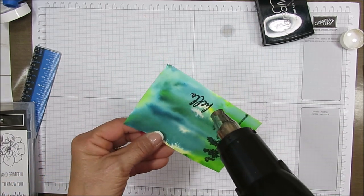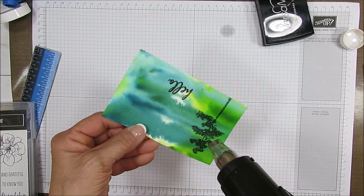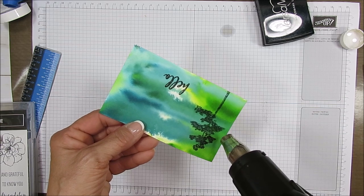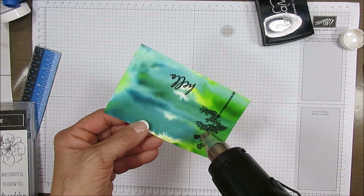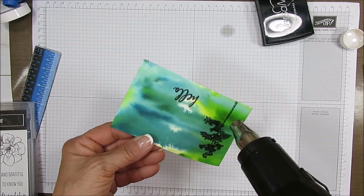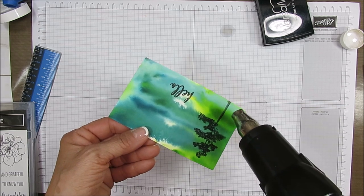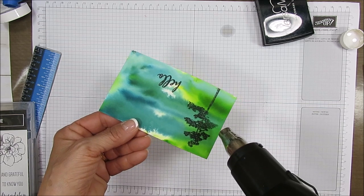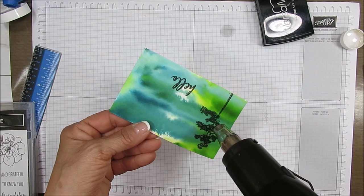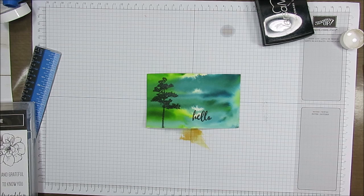Let me just make sure it's all embossed, all melted. Here we go. You could always stamp with Stays On also after it's dry. That would work. It's just embossing gives deeper black and more pronounced. Put it that way. Voila. So now I'm just going to finish this card. Put that on a full card there.